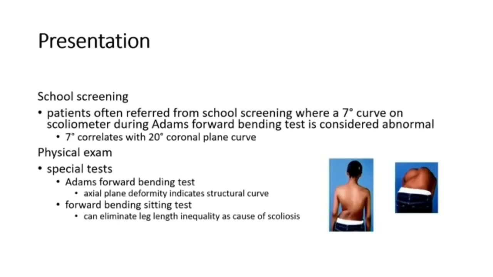How these children are going to be presented if there is effective school screening, this is usually the case. And physical examination will tell you if this is a scoliosis related to limb length discrepancy, or a real fixed curve, with special tests like the Adams forward bending test. When the deformity increases, the discrepancy between the two halves of the chest wall appears like a hump, like here. That indicates that this is a fixed or structural curve.